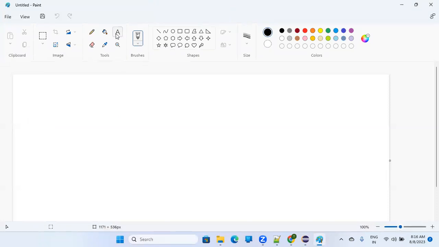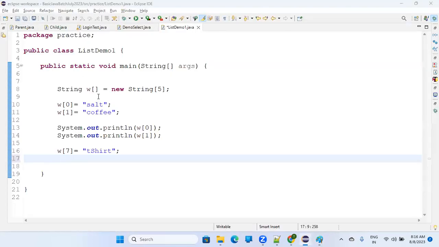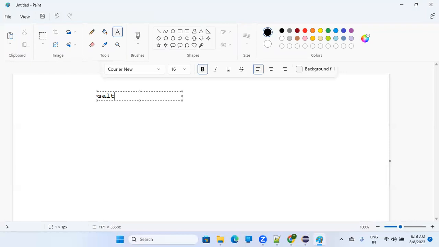What happens in the list is that it doesn't say you have a particular size and you can only do things that way. For example, if you use a list, the first value you put, okay, salt, that's fine. As of now, in my list, only one value is there. Do you want to add another value?